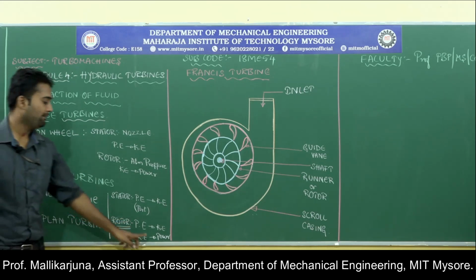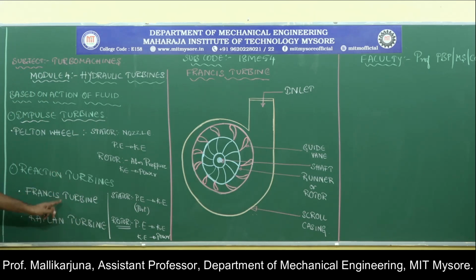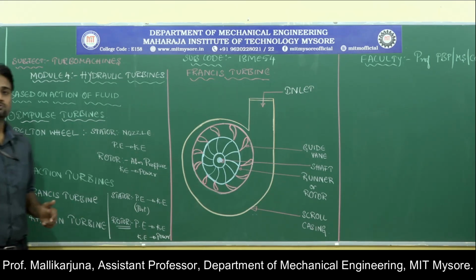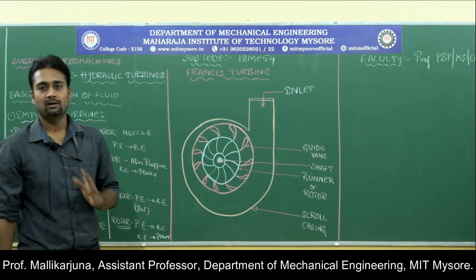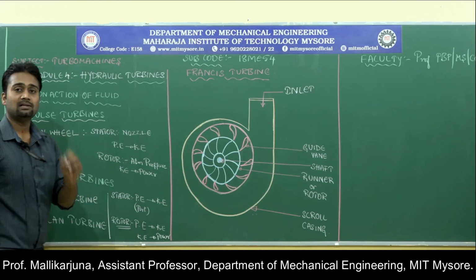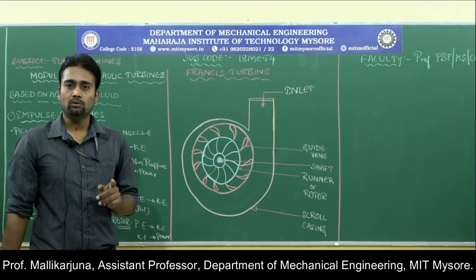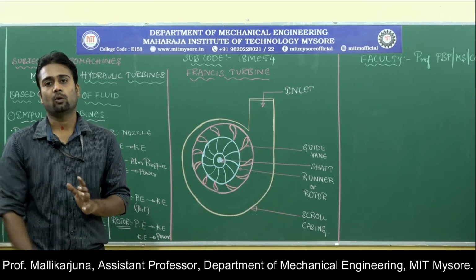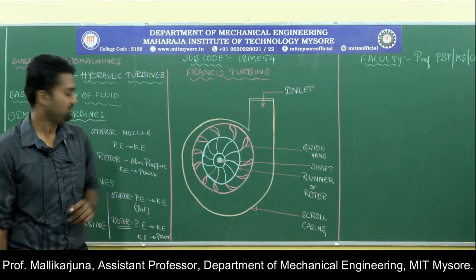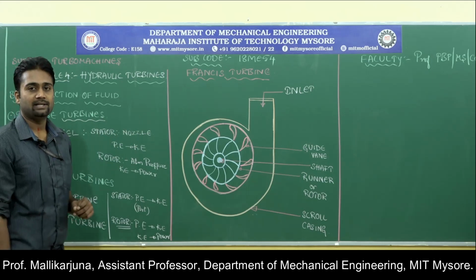This reaction is going to happen in the rotor. Under this category, we have two different turbines. First one is Francis and the second one is Kaplan turbine. These two are the best examples for reaction type of hydraulic machines. So now it is very clear, pressure energy possessed by the liquid, which is nothing but the water, needs to be extracted by both stator blades as well as rotor blades in case of reaction machines. By keeping this in mind, we can move on to our next concept.